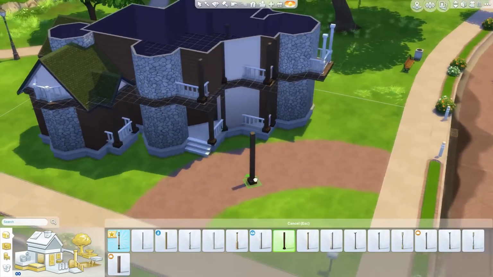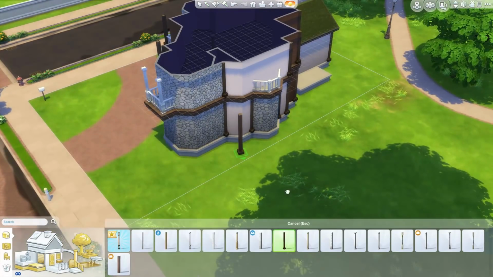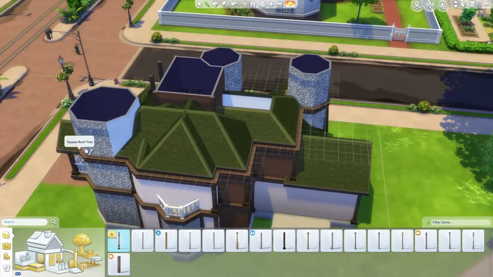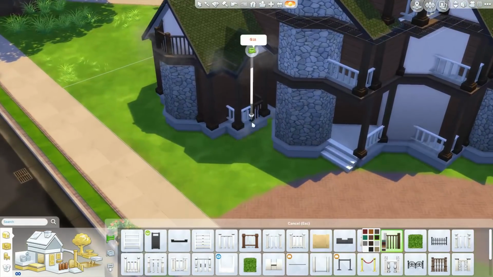You can see here I'm just changing up all the columns and putting them all about, on all the angles and stuff, just to add a bit of extra detail. I love using the columns as trim pieces. It looks really cool. And here I'm changing out the fencing.